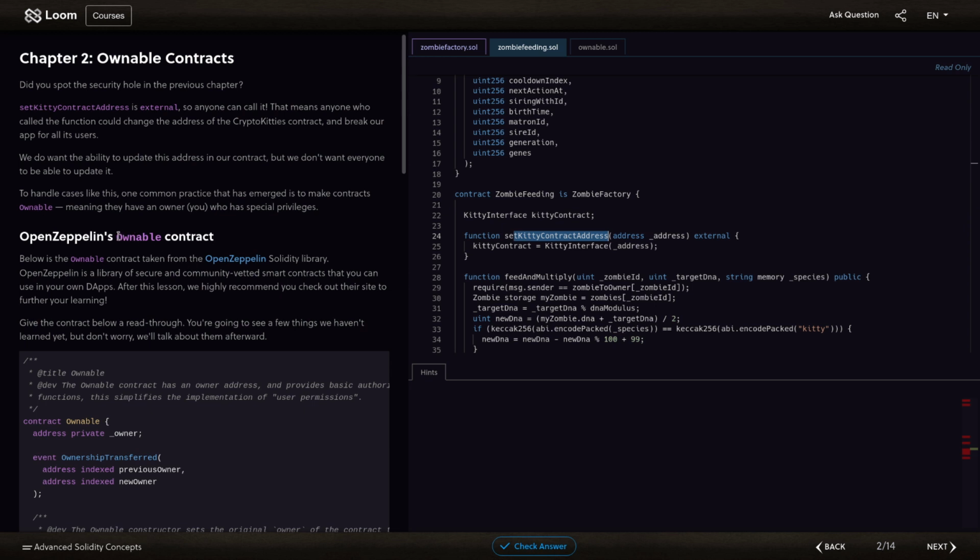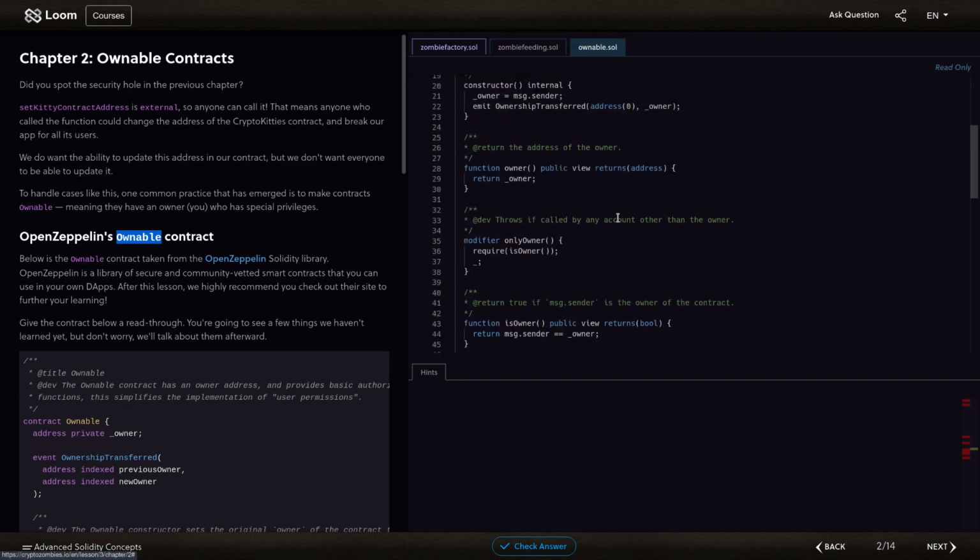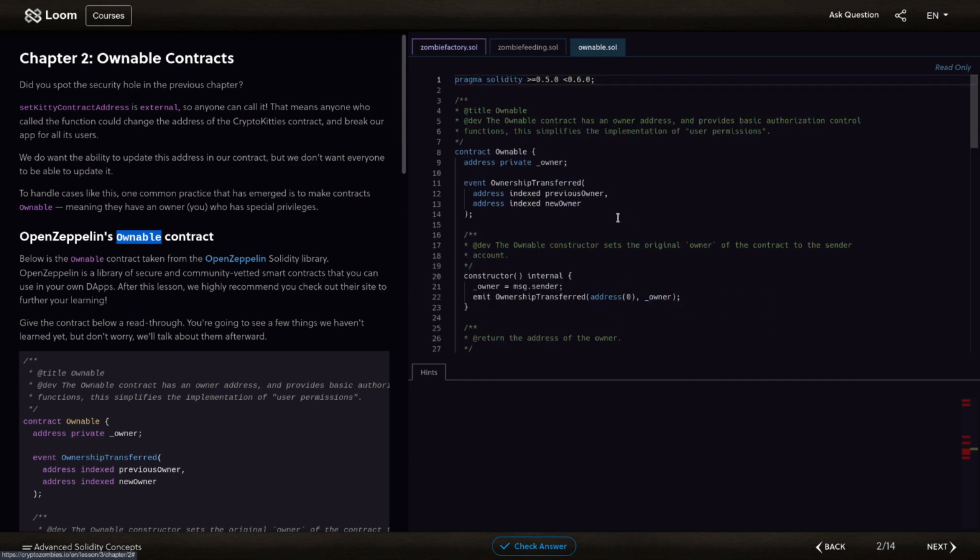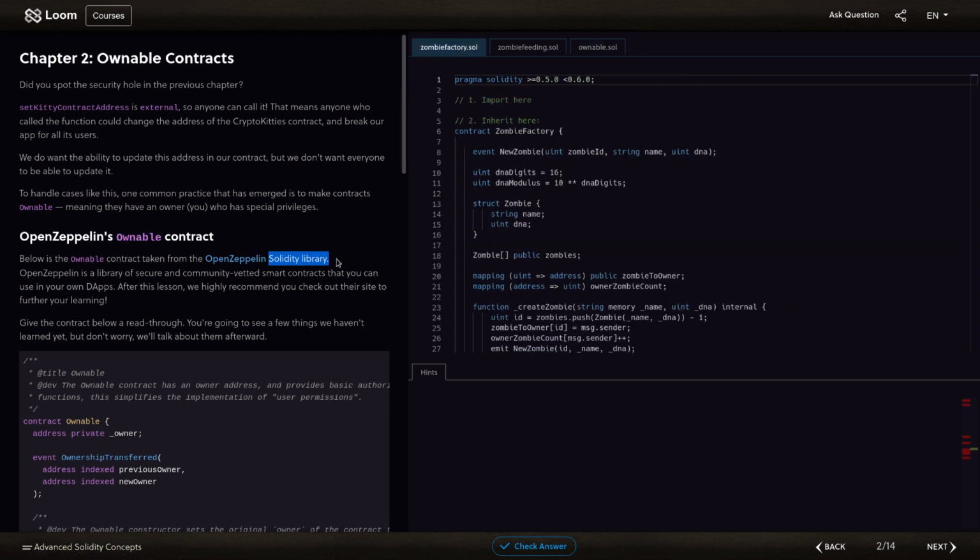This is used all over the place, so you'll see that we have this ownable code that people use from OpenZeppelin, which is a Solidity library. People use it so often they just pull it down, and you'll see what it is. It's called a modifier, and they could do anything.